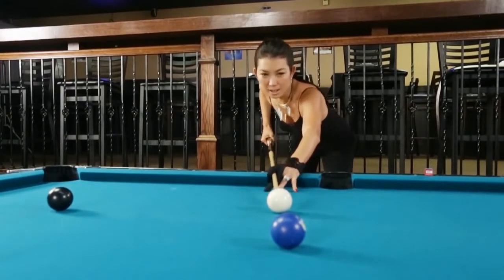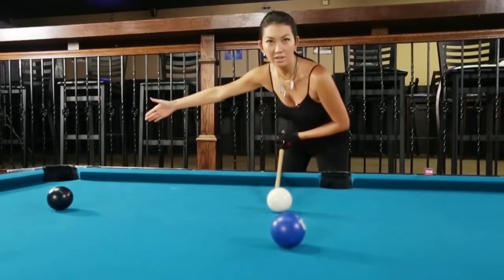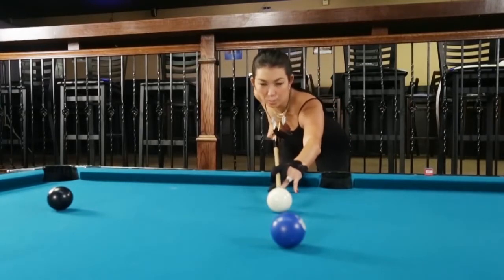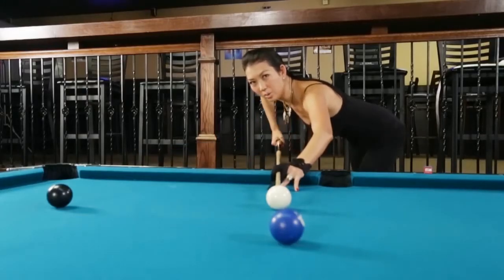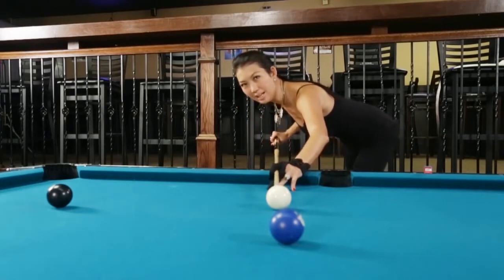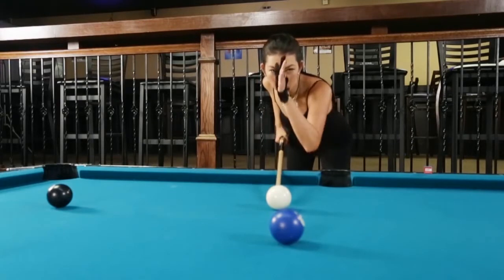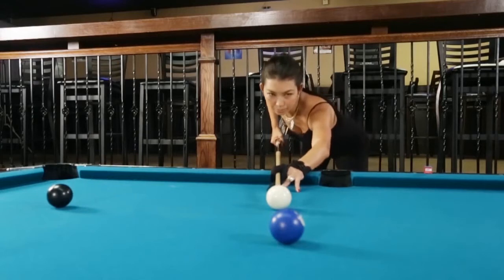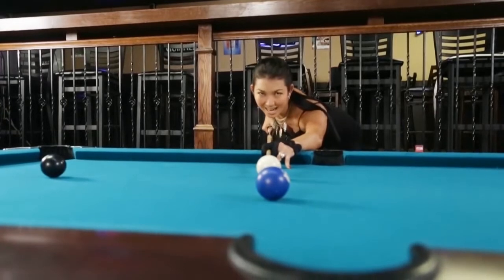Now, common mistake, in order to move, let's say I'm here, which usually means that your right foot is beyond the shot line instead of on the shot line. But what a lot of people do is they move their right foot out of the way to make clearance. The problem is that it changes your alignment. And what we do is we end up pulling our elbow out or moving our hand out to compensate. You've got to make sure that your right foot, elbow, shoulder, everything is on one plane, stays on the shot line. If you want more clearance, you move your left foot more diagonally out, spread a little bit more room, and now you've got more space and you're still, look, boom, deadly.